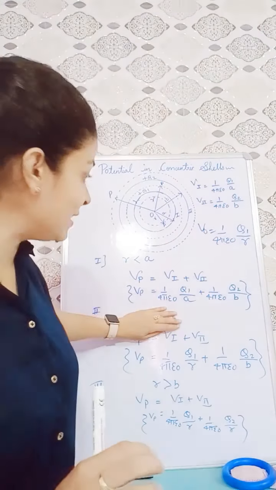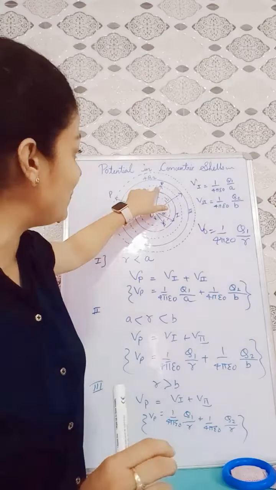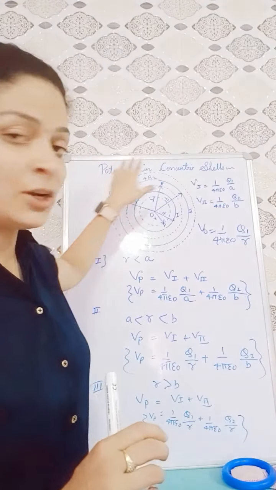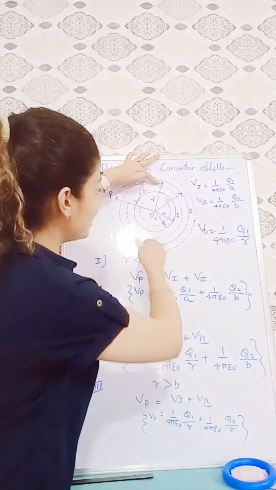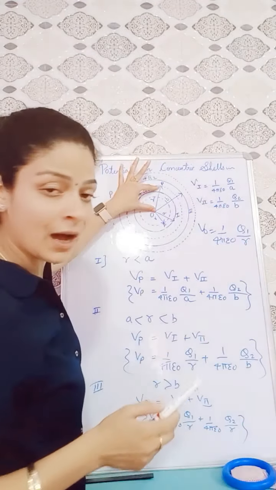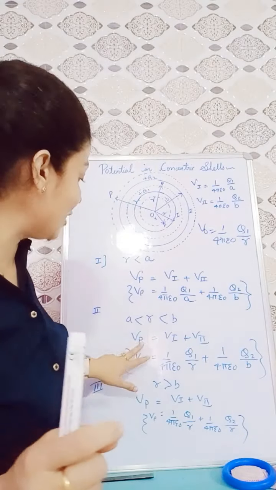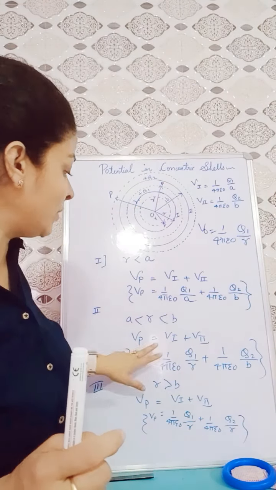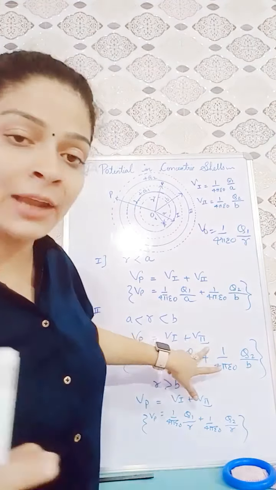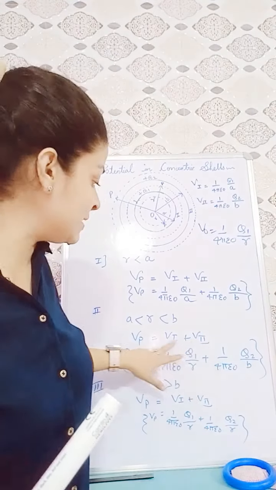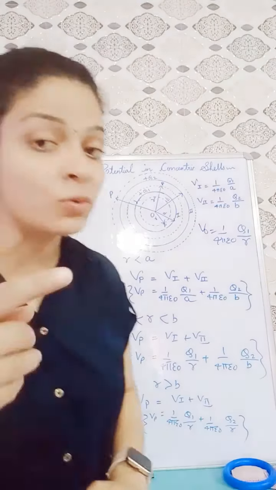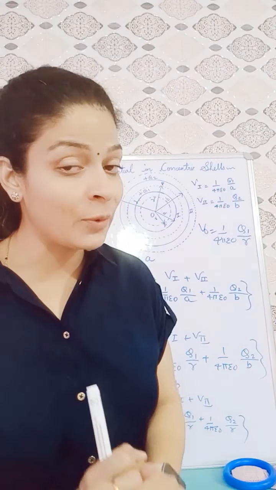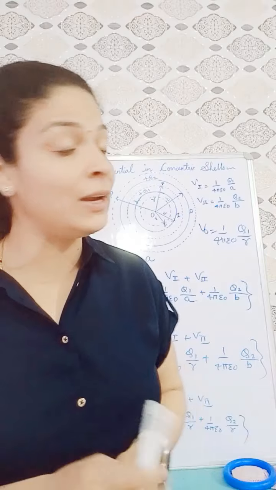Now we'll consider the second case, and we'll consider the point P in the region between the two shells. So here we have considered a point P and we'll draw the Gaussian surface of radius r. Now see, again we'll calculate the potential at this point P due to the two shells, due to shell 1 and due to shell 2. So we'll consider it for the first shell. Look here, for the first shell the point P is an outside point, and for the outside point due to the first shell, what will we write for the potential?